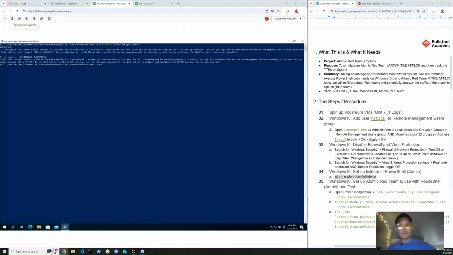Unable to communicate with WinRM, Windows Remote. So as it suggests, we'll go ahead and run winrm quickconfig and hit yes.